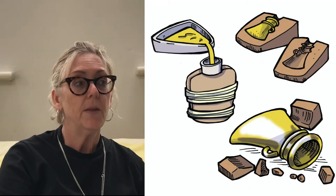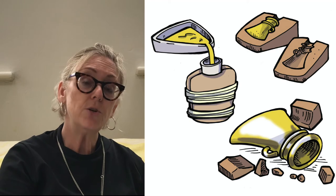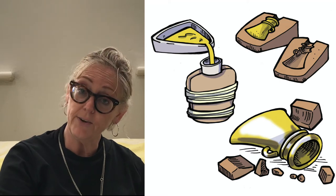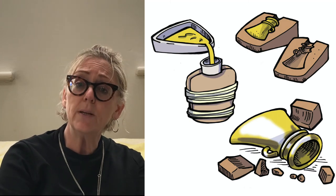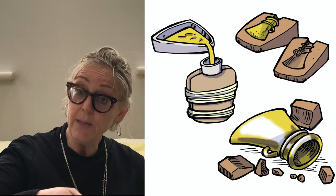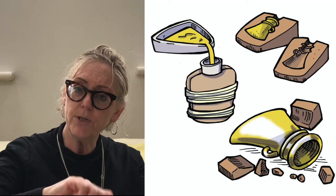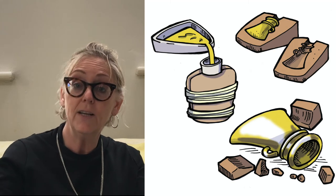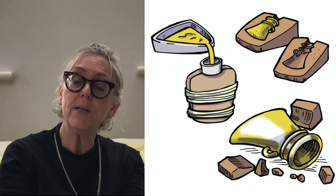Then you poured the molten bronze into a mould, like one made out of plasticine, in the shape you wanted — in this case, circles or rings. You clamp them together and let them cool, then break it open and you have lovely rings. So what else did they find at Doonaengasa? They found all sorts of things. They found a bronze tweezers so perfectly made you could still use it to pluck your eyebrows. They also found lovely amber beads that came all the way from the Baltic — amber resin made into lovely beads, twelve of which were found.